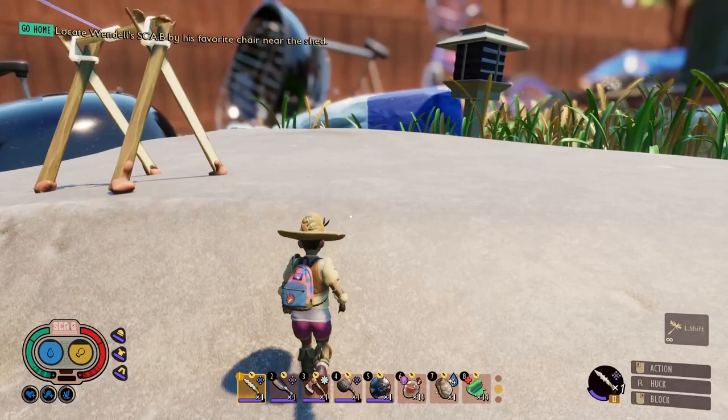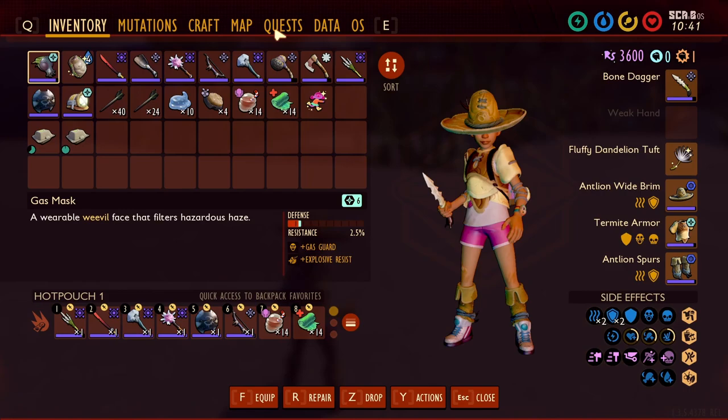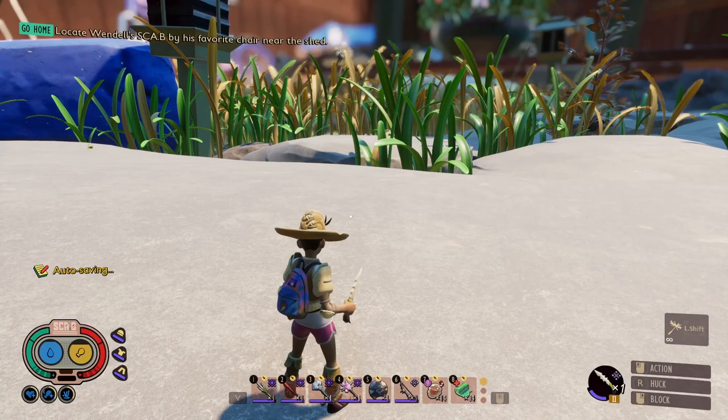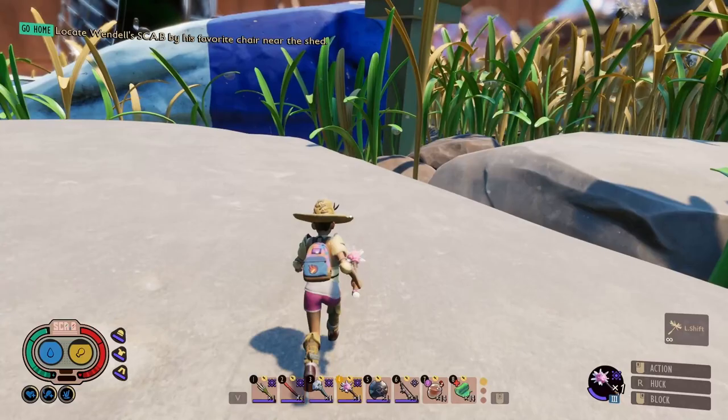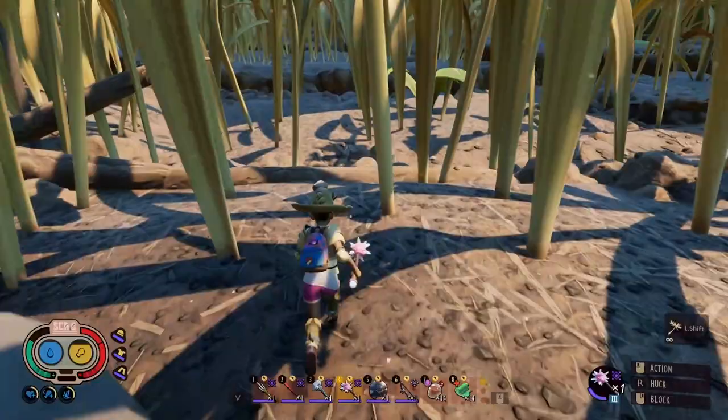All right, let's go kill some beetles. Why am I curious? Beetles. Not the beetles, the aux, the data. These ones. Busting and salty, so we need the morning star for that one. Time before. Right. I mean, it's gonna be cuckoo, but it's not bad.